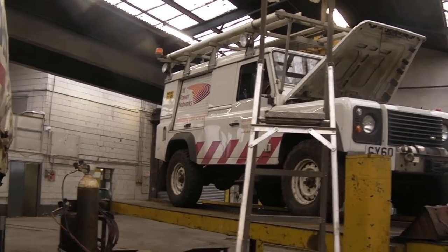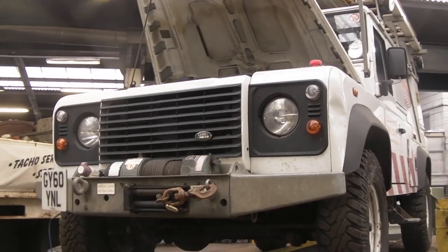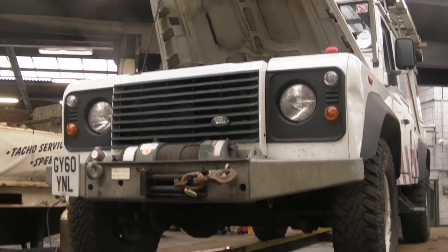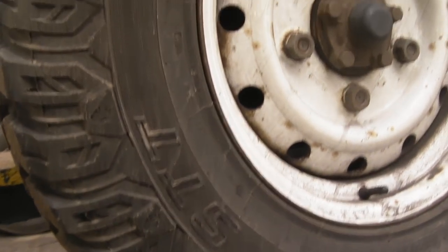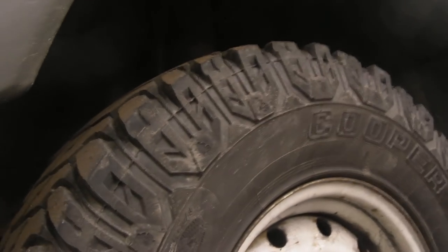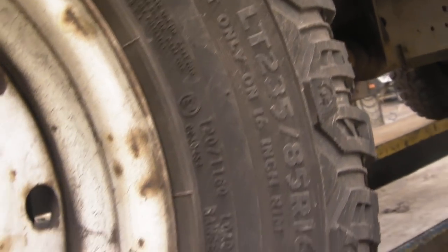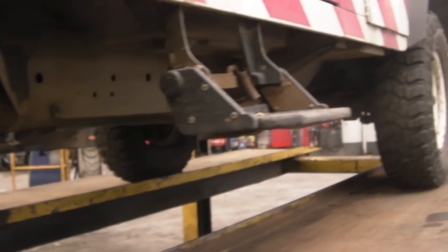That's tomorrow — Monday's job. I'll just quickly show you this Defender. It's got a nice electric winch on the front. This is a template Puma and it has a hard working life. Nice set of tires — you can see it's got a protected sidewall. These Cooper tires are LT235/85R16s and they work quite well.